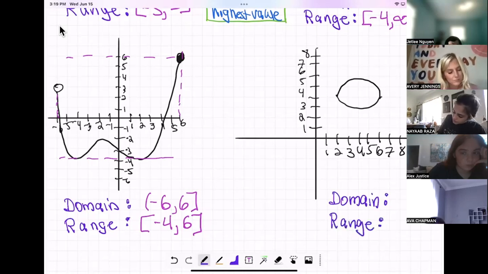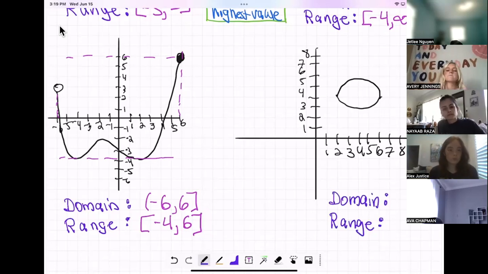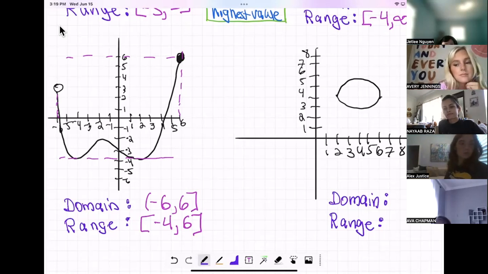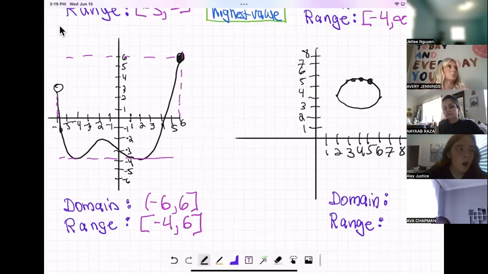But it still has domain and range. Any graph has domain and range, no matter if it's a function or not. Actually it looks like a lemon. Looks like a lemon. Since it's a continuous circle, would it be brackets because there's no end? Yes, because no matter where you are in that circle, I can tell you a point, a coordinate. So there's no open circles. Everything counts like that.